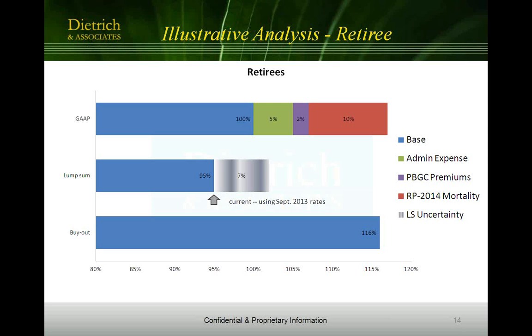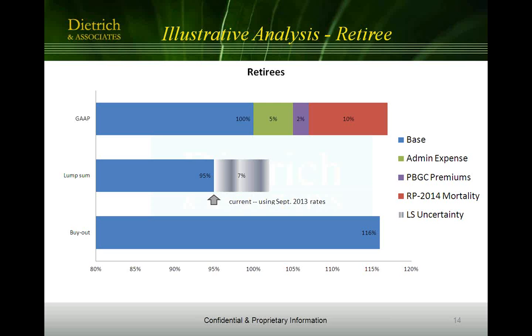One important consideration is offering lump sums to retirees. While this slide really suggests that's a no-brainer, because it illustrates that you could get off your risk at 95 cents on the dollar, the reality isn't so clear. If a plan has offered lump sums to retirees, chances are the least healthy of those retirees will take them. Insurance companies call that anti-selection and will typically increase the premium on the remainder to reflect that the remaining retirees are in aggregate healthier.